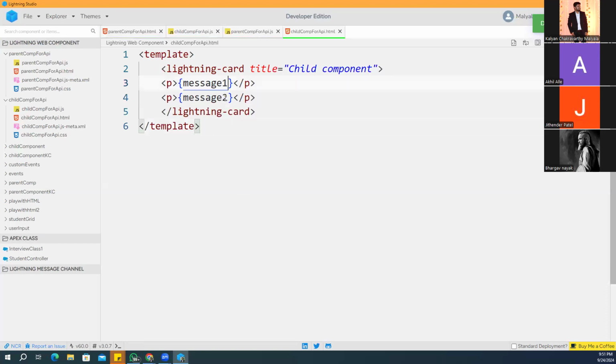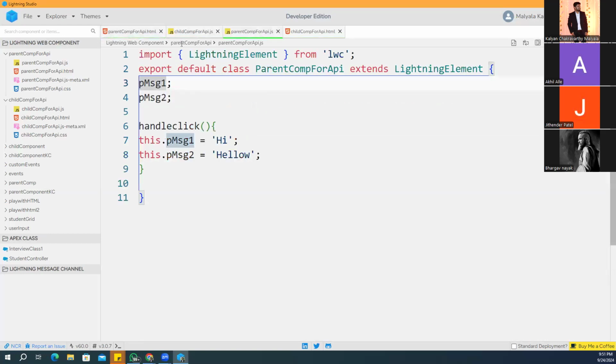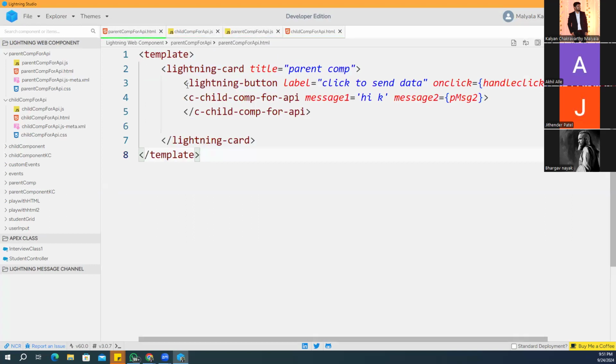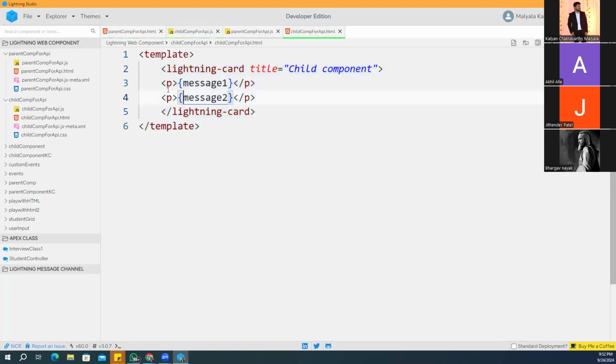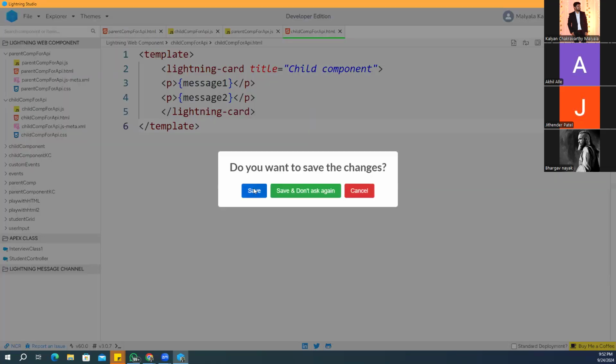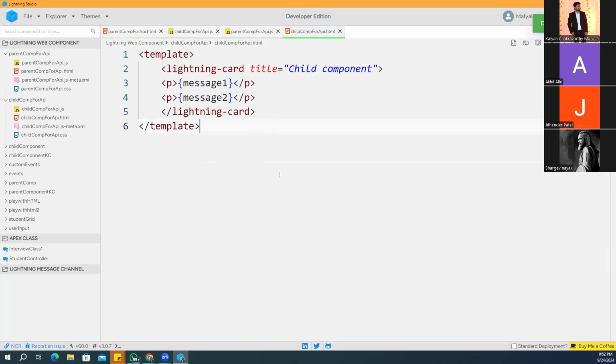Yes, sir. Message 1, message 2, we changed it now from message, so we are not displaying in the child. So that's the reason. Even though the JavaScript is receiving the data, it is not getting assigned to message 1, message 2 because that is not getting exposed or displayed in the HTML. Now we will get it for sure.